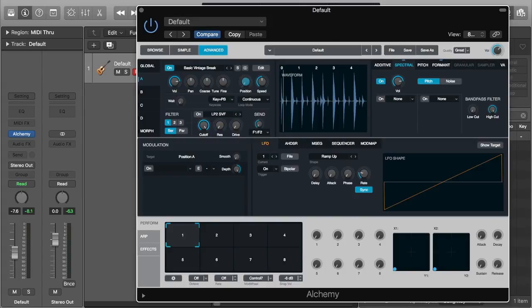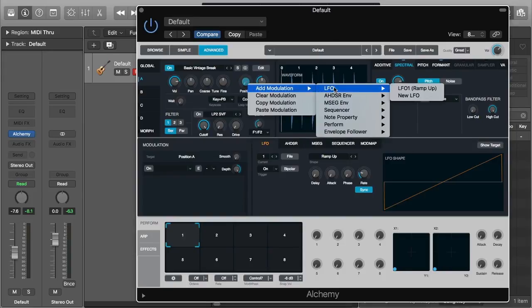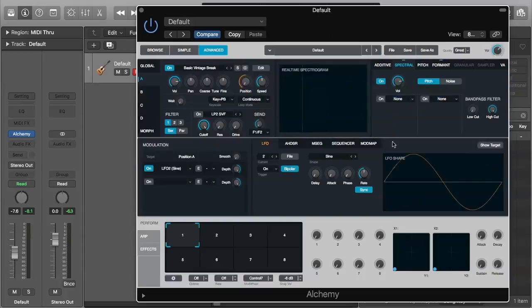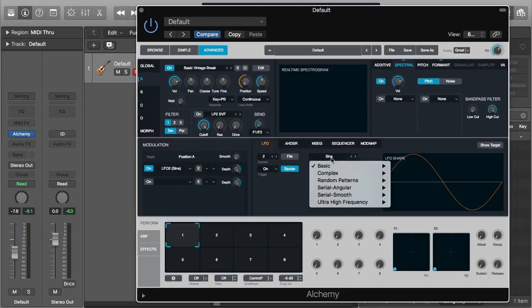Now let's introduce a little bit of modulation to modulate the position with an LFO, which is what we had in the beginning. So let's just take this guy here, the position, and bring it to 0. Let's just right click, add modulation, LFO, and I'm just going to do a new LFO. So now I have this sine wave LFO, right? It's right there, so it's a sine wave. I'm not making it up. It has the bipolar option on. Let's see what that does.